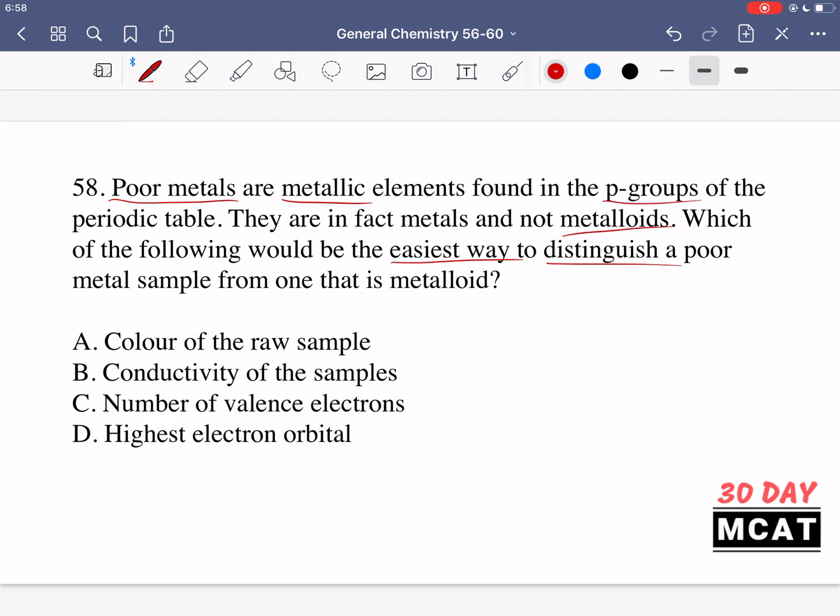They're near each other so it's hard to distinguish them. When we have a metalloid, it has some properties similar to metals and some similar to non-metals. In terms of conductivity, a metal would be highly conductive, a metalloid would be semi-conductive, and a non-metal would be not conductive. So we can differentiate them by thinking about the features that metals have that metalloids will not have.